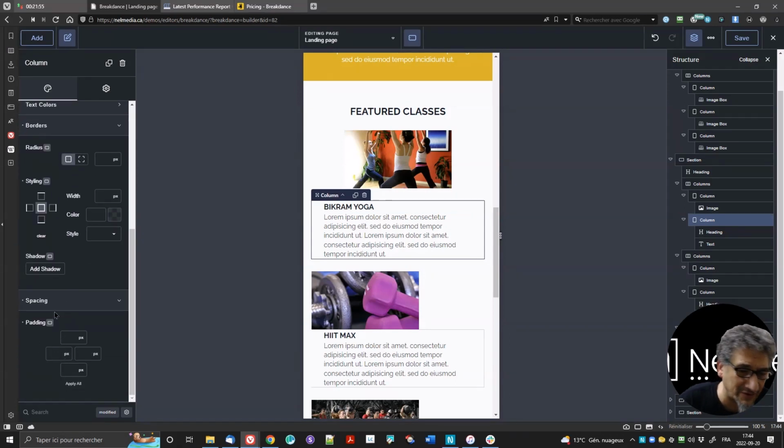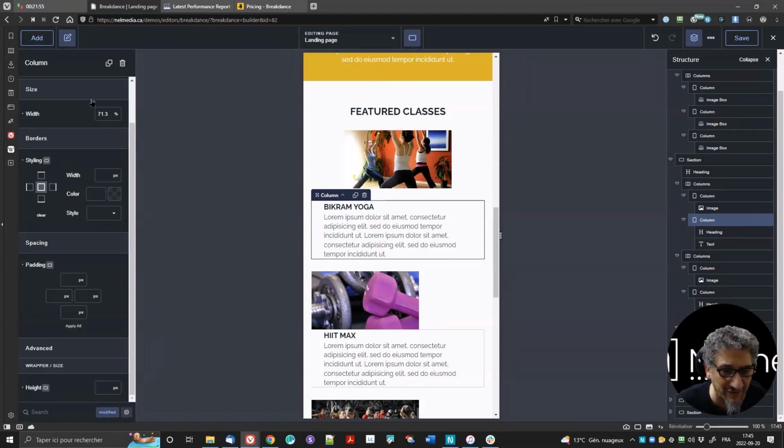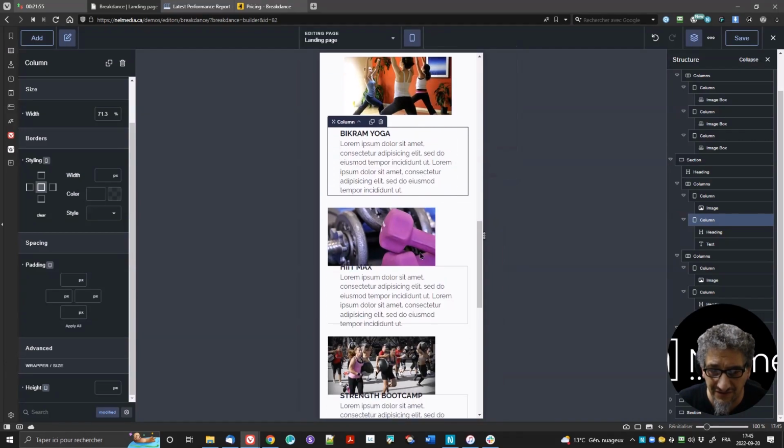And one thing that is pretty cool, by the way, with Breakdance also is that you can click on modified and you see all the things that have been modified, even if it's not for that dimension. So here I see nothing, but since it shows that and I have that little dot just like in Bricks, I know that we have some values here by default. So here for the height, I'm going to simply select auto. So it's still all right for now, but for the smaller screen, it would have made a lot of difference. And if I click on that, you'll see that here, for example, 140 is not enough. So by doing that, everything's fine. All right, so that's okay for me.